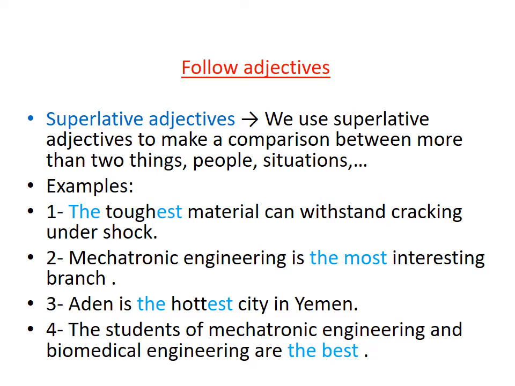How to form the superlative adjective is also very easy. In the comparative adjective, we said that we will add er if the adjective is short. Here, if the adjective is short, one syllable, we will add est. Tough, toughest. Tall, tallest. Short, shortest. Lazy, laziest, and so on. So we'll add est to the adjective.